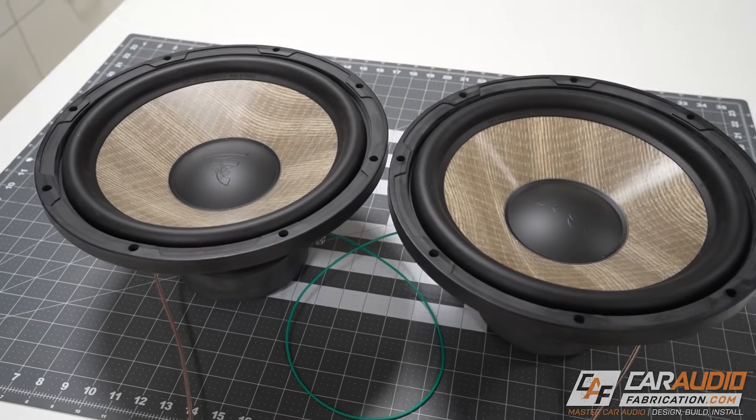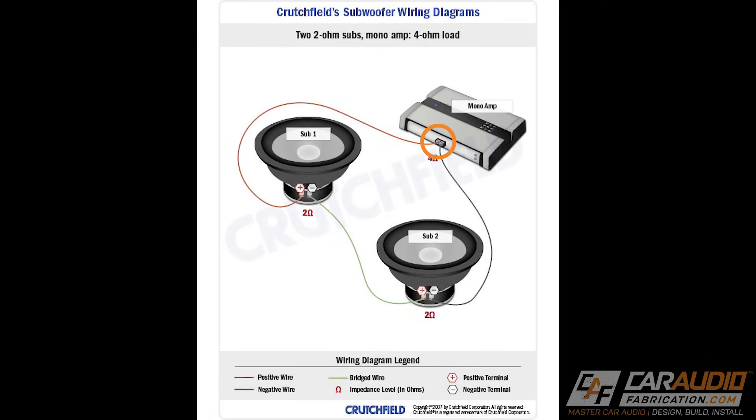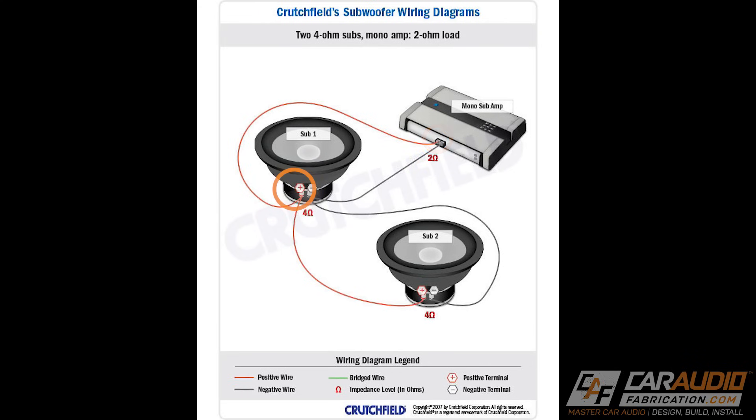So what is the wiring style that we want to avoid? Let's do a quick review and make sure that we understand them first. We have series wiring — let's use these two single voice coil subwoofers as an example. With series wiring, the positive amp terminal connects to the positive terminal on the subwoofer, then a jumper wire goes from the negative of that subwoofer to the positive of the next subwoofer, then a wire from the negative terminal of that second subwoofer goes back to the amplifier to complete the circuit. With parallel, we connect the positive terminal of the amplifier to the positive terminal of the first subwoofer, and also connect that same connection to the second subwoofer as well. Then we connect the negative terminal of both subwoofers back to the negative terminal of the amplifier. So whenever we see positive connected to positive and negative connected to negative, that's a parallel connection, and when we see a positive connected to a negative, that's a series style connection.